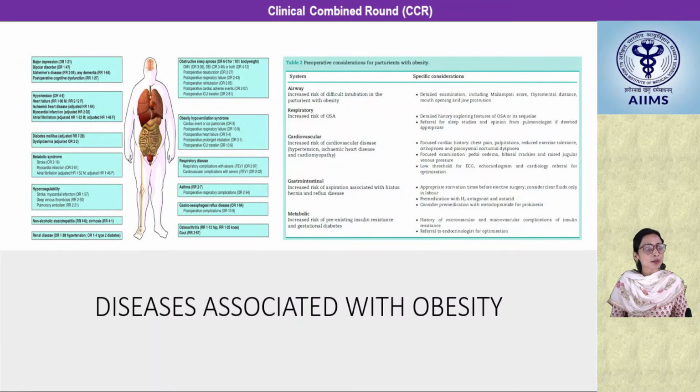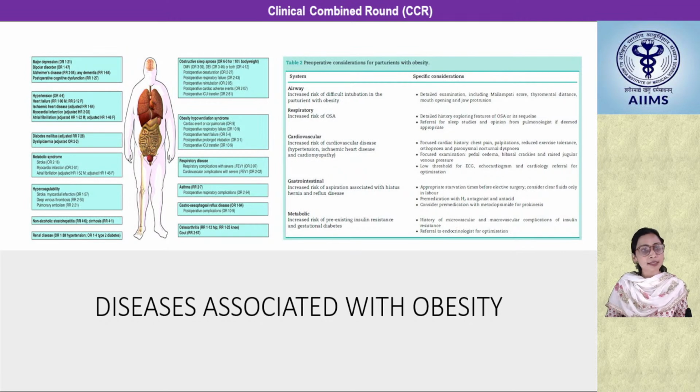With this kind of super morbidly obese patient, as you all would agree, from head to toe we have an entire gamut of organ systems which are involved related to super morbid obesity itself. And on top of that, we have a term pregnancy. So all of the complications are compounded many times. Beginning from head to toe, a lot of organs are involved, which lead to many pre-operative considerations for us.